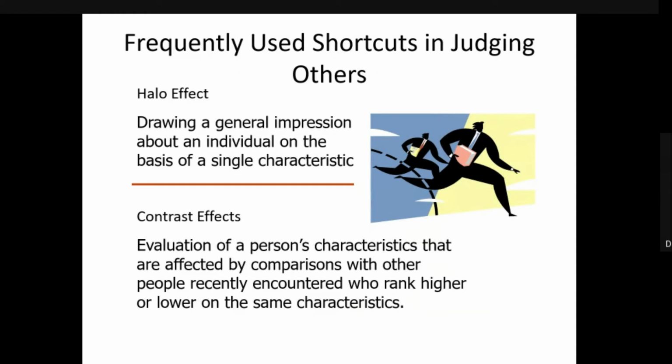Another shortcut in judging others is the halo effect. When we draw an impression about an individual on the basis of a single characteristic such as intelligence, sociability, appearance, or even their previous behavior, the halo effect is being manifested. The halo effect is easy to demonstrate. If you knew someone who is gregarious, what else would you infer? You would probably say that the person was introverted, right? You might assume that the person was loud, happy, or quick-witted, when in fact, gregarious does not include those attributes.